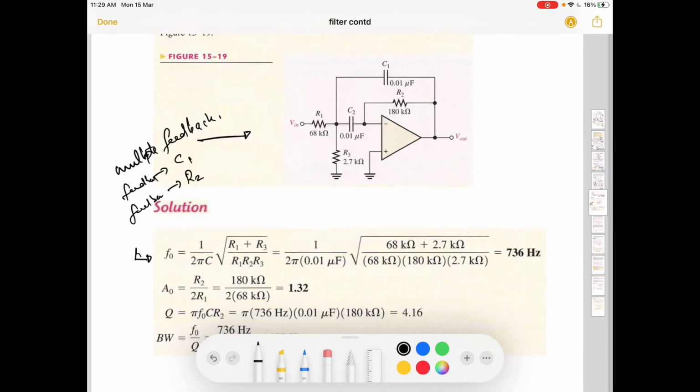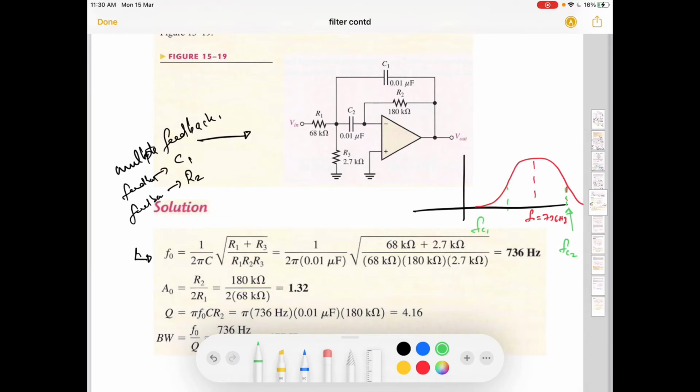If you know all the R1, R2, R3, etc., you can calculate the center frequency. I will just draw the frequency response of this filter. The frequency response will look like this. The F0 is equal to 736 hertz. Then we have another two frequencies, FC2 and FC1.